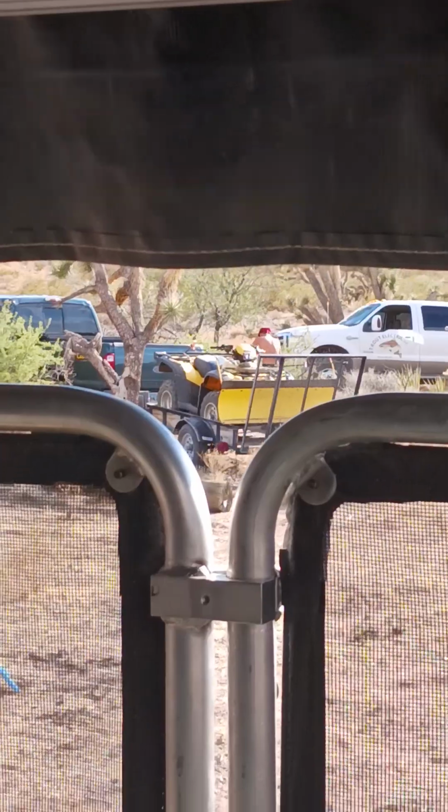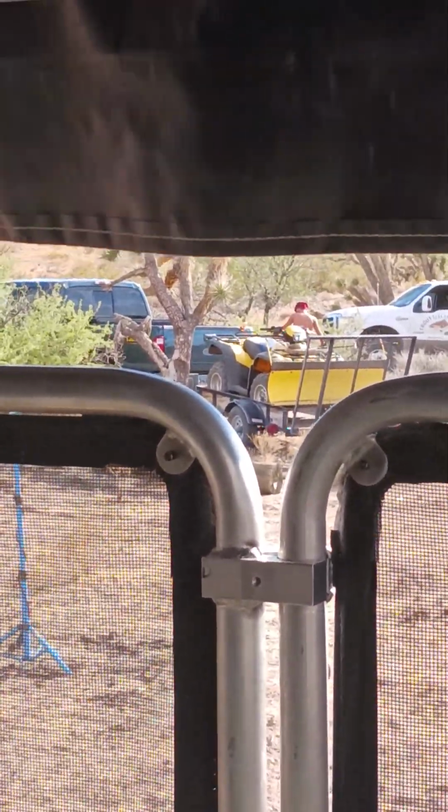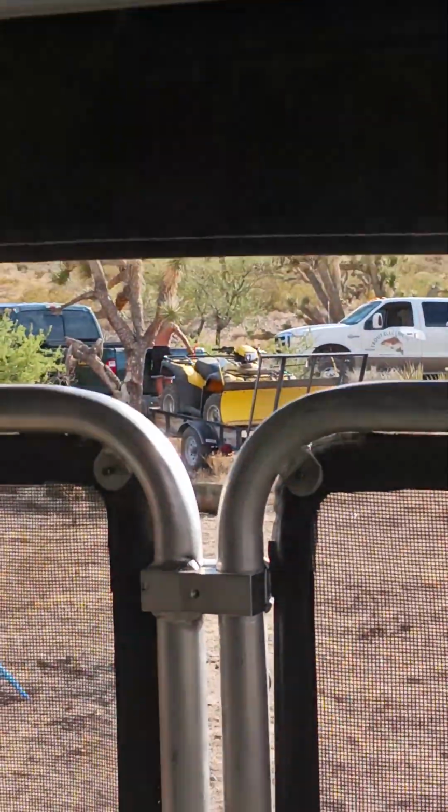I kind of want to go out there just to see what kind of concoction he's got going on, to see where in the hell he actually hooked it. He wanted a bungee cord so that he could reach where he had to reach.